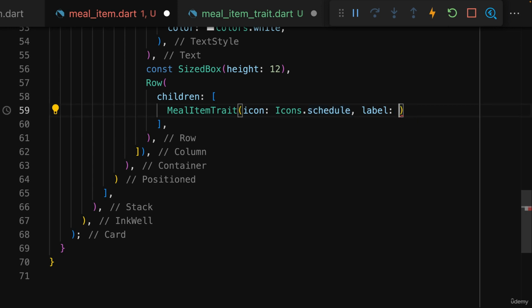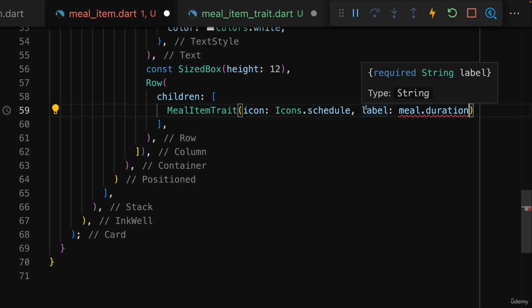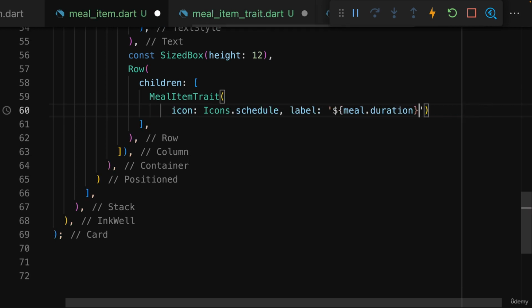Well, and then the label is the meal duration, but that, as mentioned before, is an integer. And of course, label wants a string, and therefore we have to convert this to a string either by calling toString, or what I'll actually do here, by wrapping this with single quotes and then using this injection syntax here, about which you learned earlier, which also allows me to then add a blank and then min for minutes thereafter, to make this a bit more meaningful and useful to the users of our app.